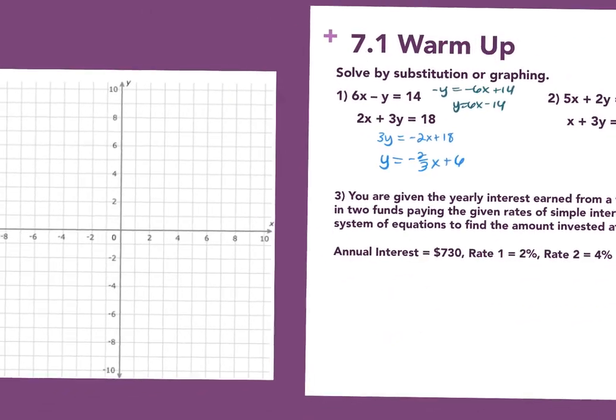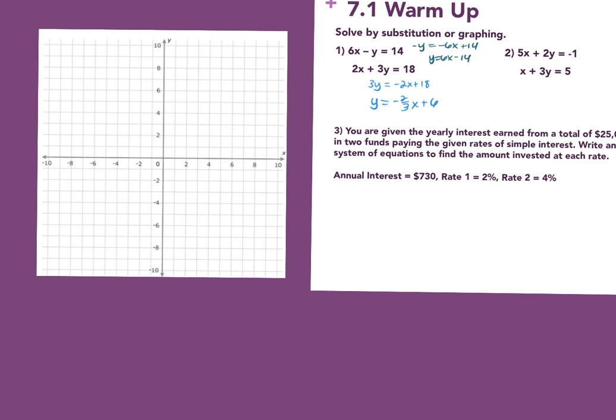So when I go to graph the negative 14, I'm going to start off the graph. It would be down here. I'd go up 1, 2, 3, 4, 5, 6. So I should be all the way up at negative 8 and to the right 1. And then I'd go up again, 1, 2, 3, 4, 5, 6, and to the right 1. So even though the 14 is off my graph, I can use the next 2 points that are on my graph to help me. You just have to understand your slope. So up 6 and to the right 1 from negative 14 puts me at negative 8, 1.